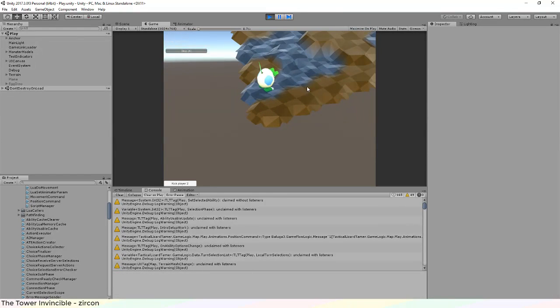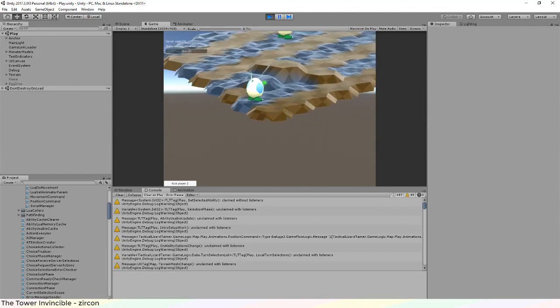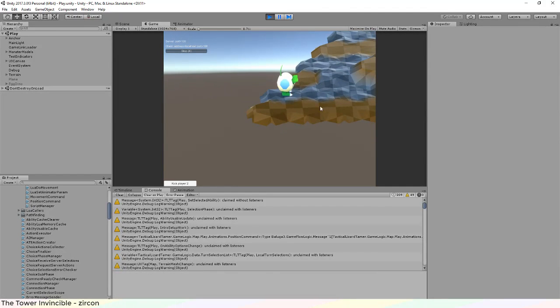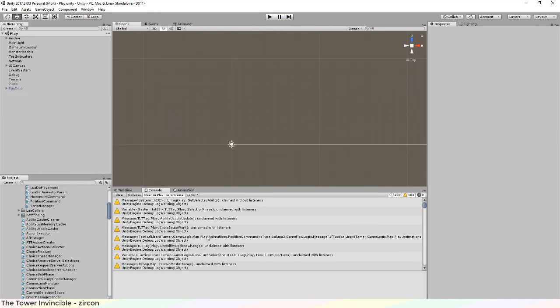That's all good. But right now, any animation can only move to the centers of these hexagons, which might not be ideal. I could imagine a charge animation, where maybe they'd want to take a couple steps back and then go forward. There'd be no way to do that unless you encoded the back step in the actual animation itself in Unity, which I guess could have worked, but I mean, this isn't going to be super difficult, I don't think.